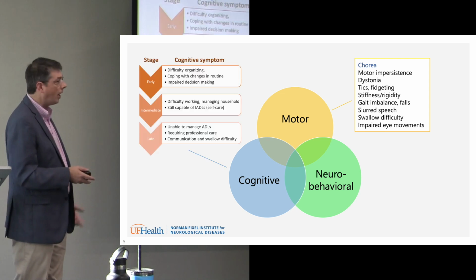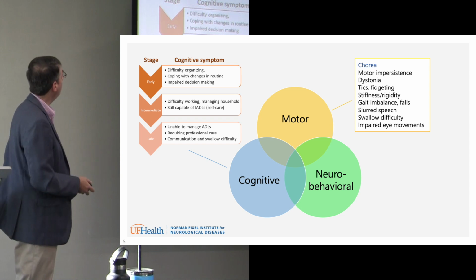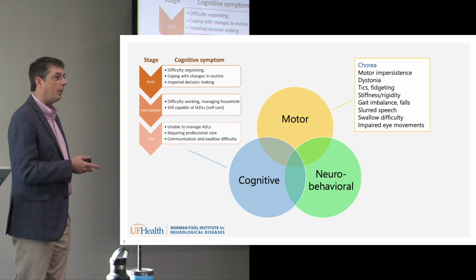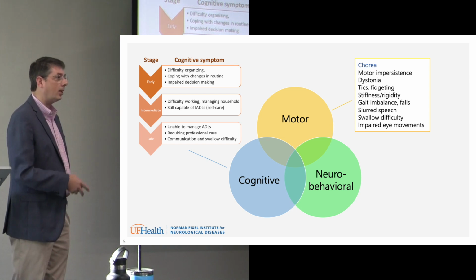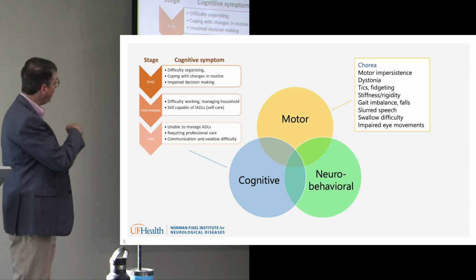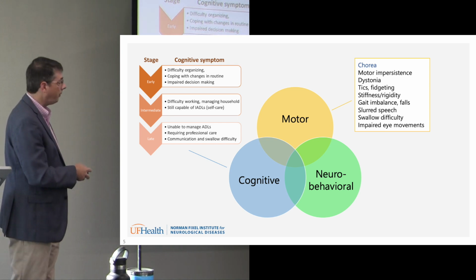Okay. In terms of cognitive symptoms, we often see these occurring early on in disease, and they may start out really subtly and are very insidious. It begins with problems organizing and thinking about things, maybe having a little more difficulty with a job, managing things, even managing household things, the daily tasks of getting groceries, making lists, and taking care of yourself. Over time, that progressively gets worse, okay? Not every patient, but many patients develop dementia at the very end. But it's a very slow, insidious process throughout the course of the disease.